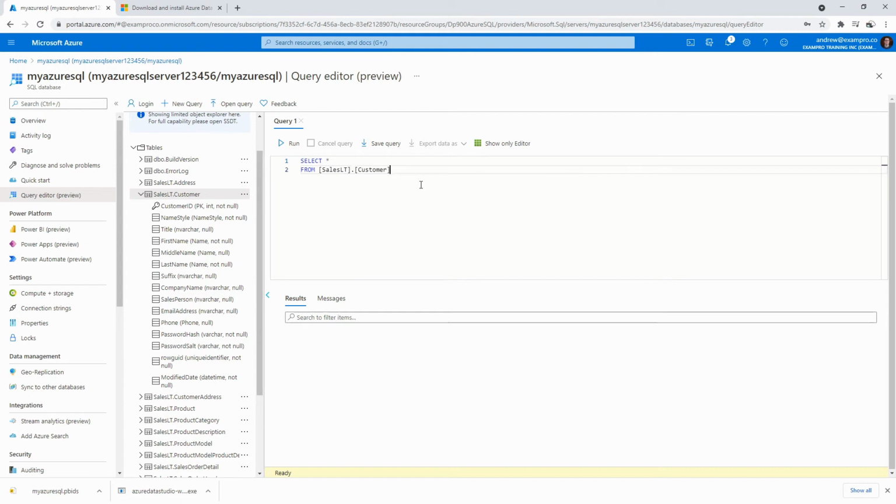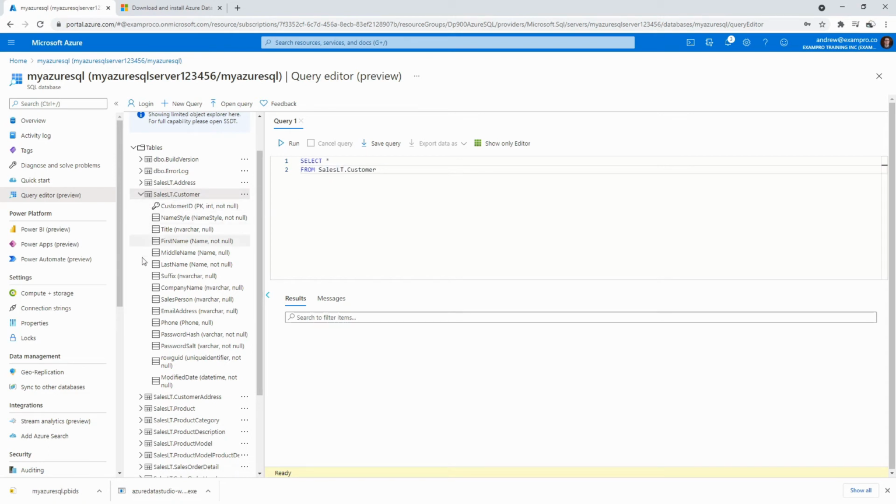And notice when it autocompletes, it has square brackets around it. That is just a thing that T-SQL does. Let's say you had a field called first name, and you wanted to have it with a space, and that's what brackets let you do. So they're just filling that in case you have reserved words or, you know, spaces, but we don't actually have any spaces here, so we can just remove it like that.